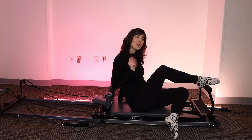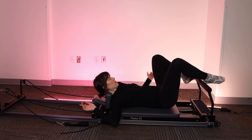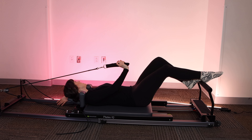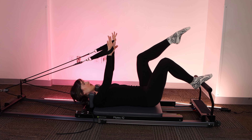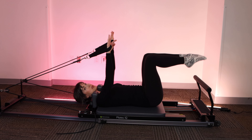I also have some really fun new stuff coming up soon. Coming down to lie on the machine, headrest up. We're going to grab the straps, place them in your hands. Legs will come up to tabletop, arms will extend long over the shoulders, fingertips reaching for the sky. Inner thighs zip together, shins parallel to the ceiling.